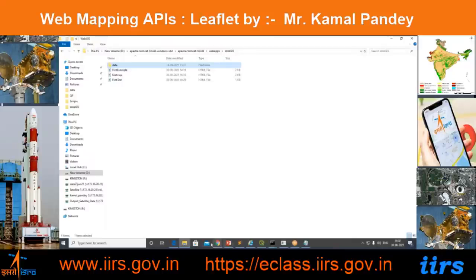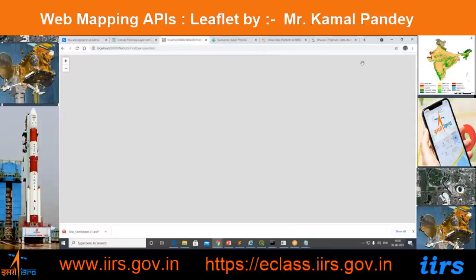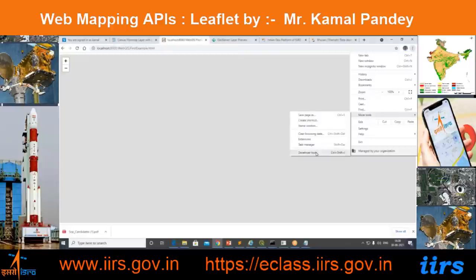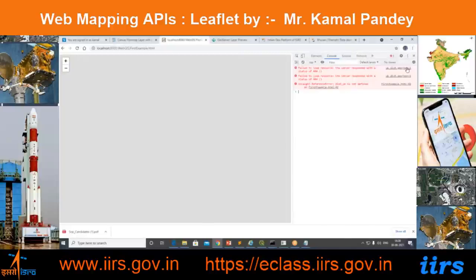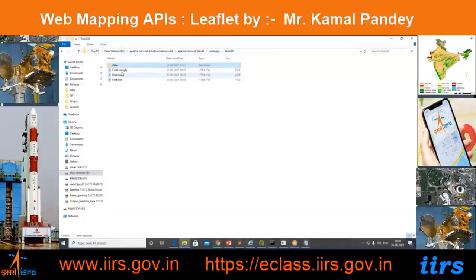Okay. Now let us try to see all the settings I have done. I will tell you also what the problem is. What problem was there actually? It is again giving the problem. Control F5. So what we can check is what the error is, basically developer tools here again. It is saying there is an error at UK disk GeoJSON data, WebGIS data. Okay. So I think I have to change the first file to this actually, basically first example.